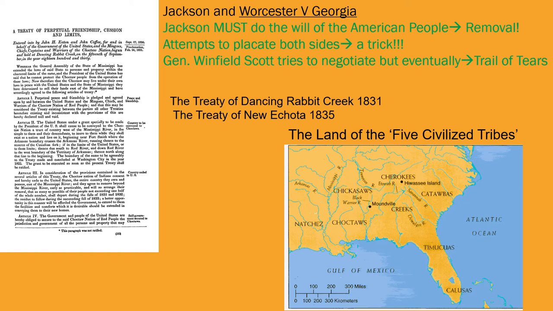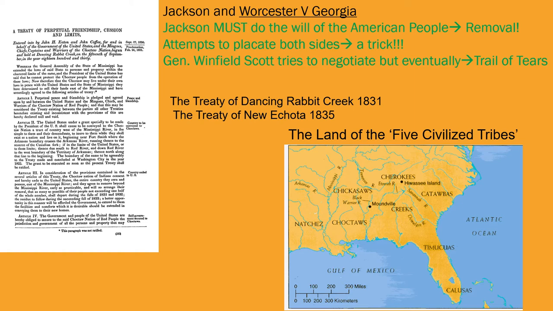Now, that's not the way that history has recorded this. History gives the Army a bad name on this. And that's unfortunate. But it does lead to the Trail of Tears. So Winfield Scott is trying to negotiate, really briefly on this. Winfield Scott goes to John Ross. He goes to the other principal chiefs and he says, listen, you guys got to go. Pack up and get ready to go. And John Ross, I have to say, played this really, really well. Strong note.